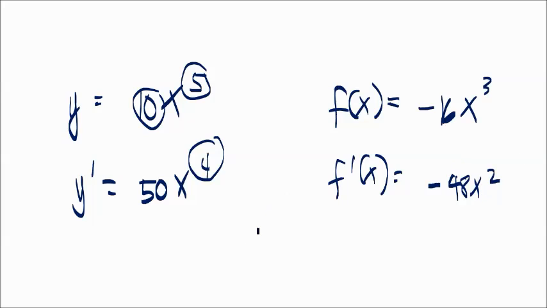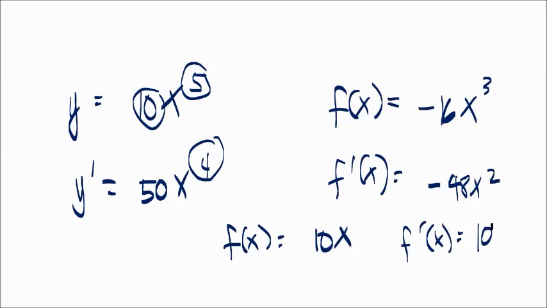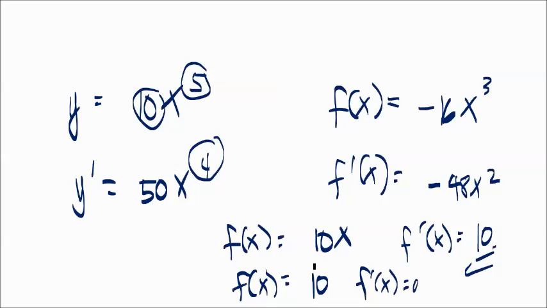And one more thing you have to remember, if you are given f of x equal to 10x, then your f prime of x is only equal to 10. No need to go through the long process of differentiation. If you know the concept, then you just write the 10. And if it's just a constant only, it's automatically 0. For example, f of x equal to 10, then f prime of x equals 0. So if it's just a constant, then 0. If it has only one variable, it's just the coefficient.